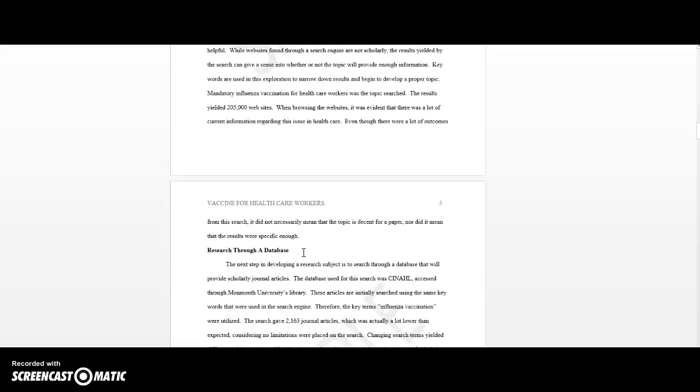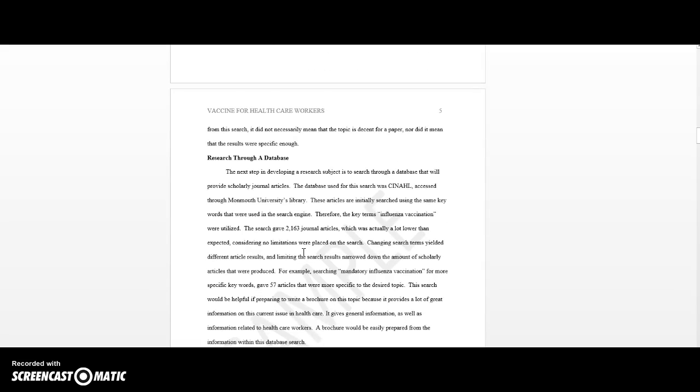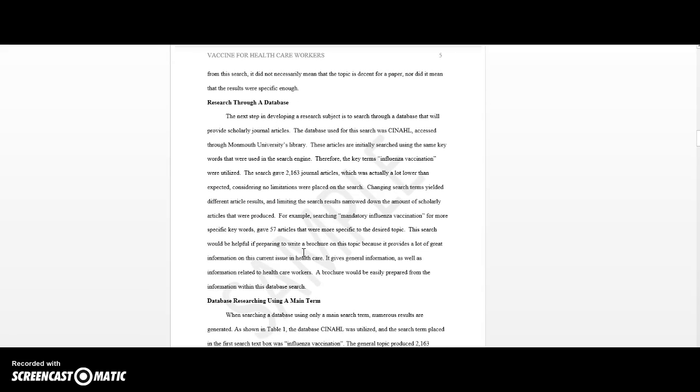And I'm scrolling through here so that you can see how the student moved through each one of the instructions and specifically told us in this one, research through a database. CINAHL was in the assignment. This is the total number of journal articles the student found.